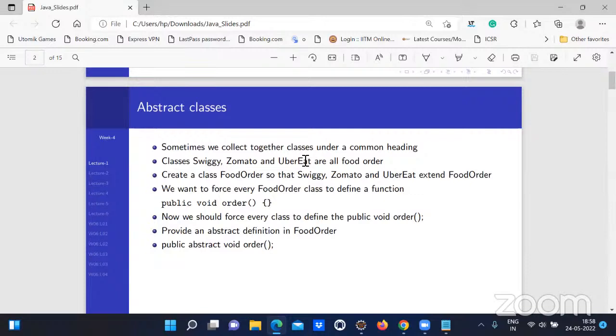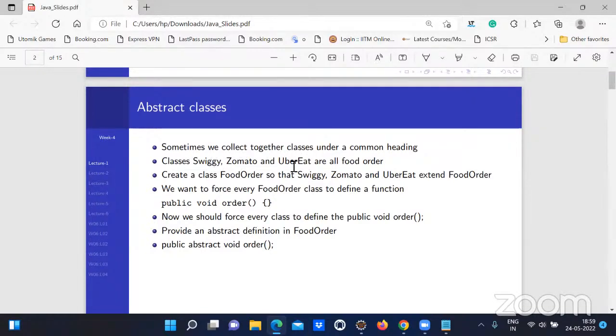Like this we have different apps to get food. Here I'm going to take every app as a class, and I am the user. I want to order food from either Swiggy, Zomato or Uber Eats. All these are food order classes.